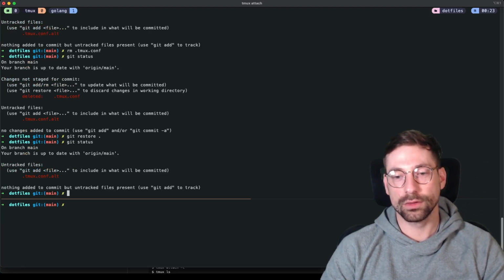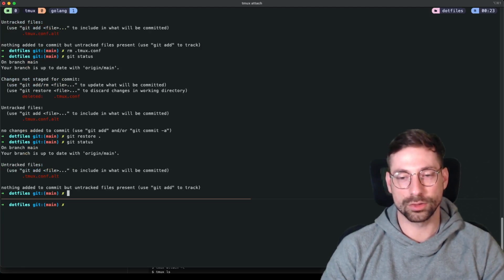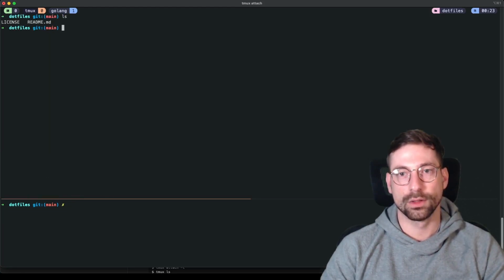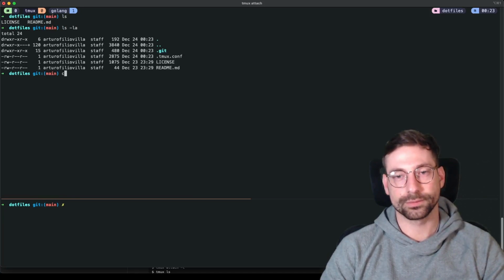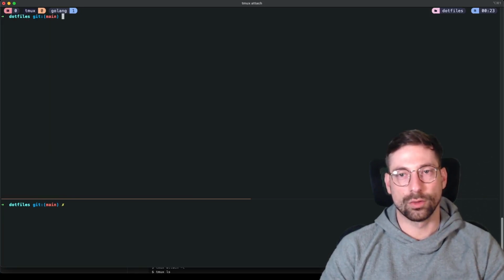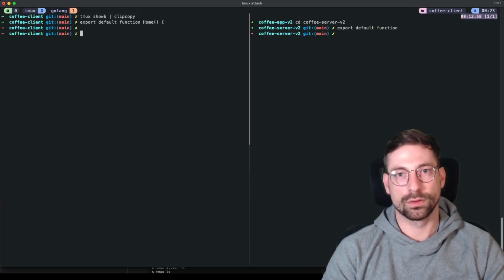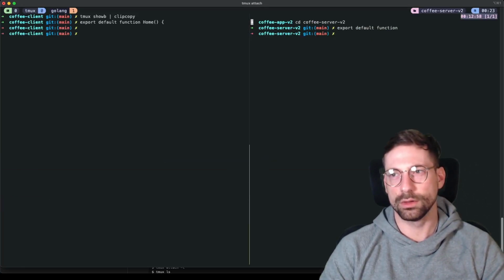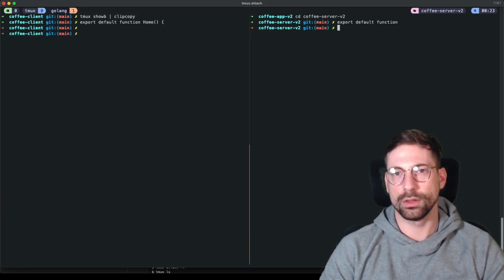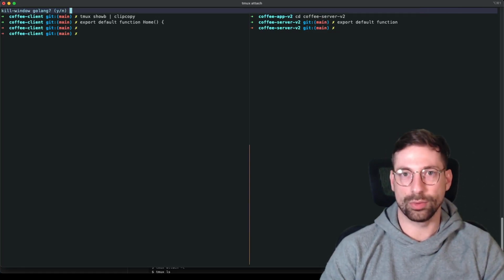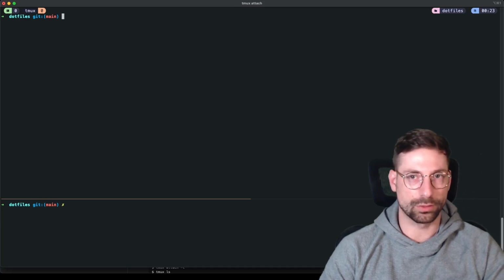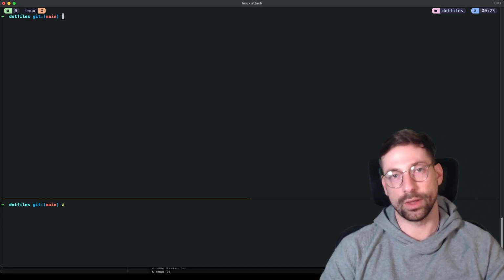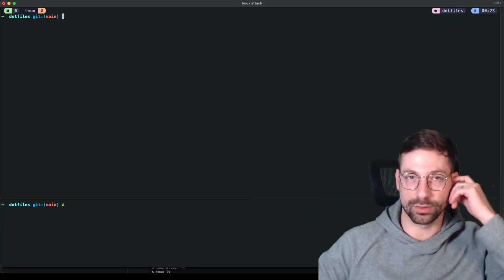Untracked files. Git. Well, actually, just remove tmux.conf. There you go. All good as new. So now I can go here and I just will kill everything. Kill the pane. Oh, by the way, you can do Control A ampersand and you will kill the whole window rather than just the pane. That can be useful if you have like 4 splits and you don't want to exit one by one.